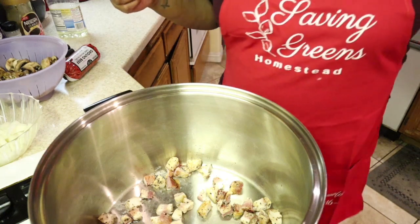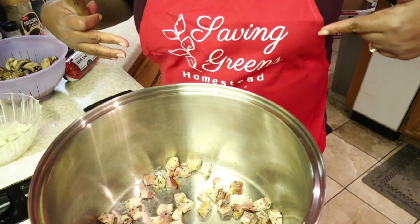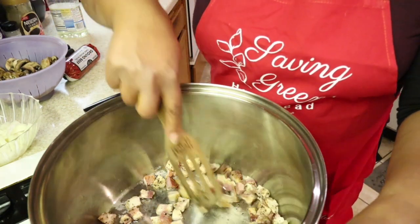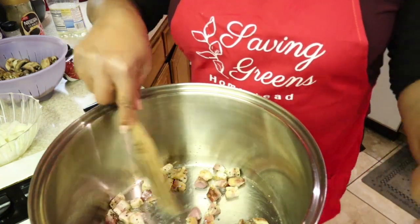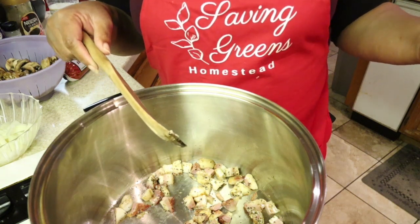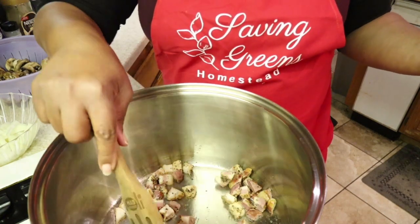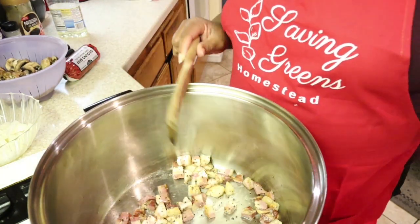I don't know if you guys can see it all that great, but I have a new apron here that my cousin made for me. She's the same one who did the blue apron that says eat your colors. And this one just has my logo on it. I wore this one in honor of Valentine's Day week. This is Valentine's Day week. So anyways, you guys, I'm going to start that.